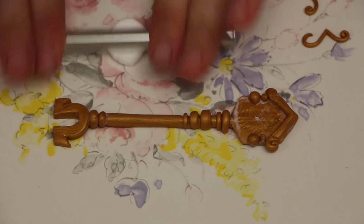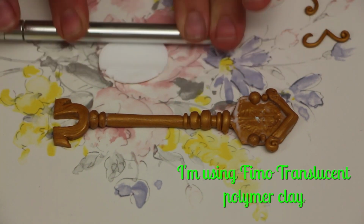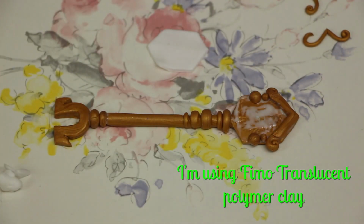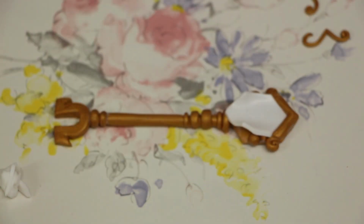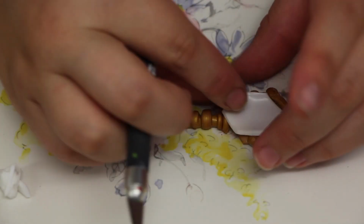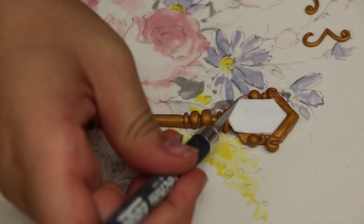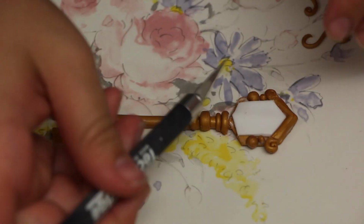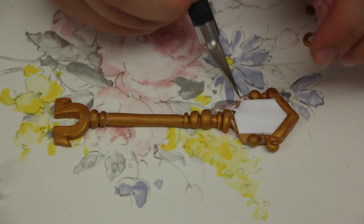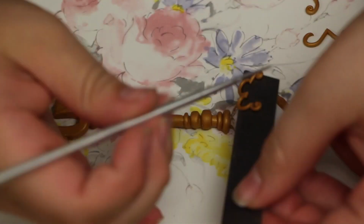Now it's time to roll out some thin, translucent clay. Here I'm just using translucent, and when I bake it, it becomes a bit more translucent than I'd like it to be, so in order to fix that, I would suggest adding a bit of white clay in with the translucent. Now, basically what you're going to do is take your thin sheet of translucent and try to fit it into your key. Basically, trim around all the details and fill in any little gaps that you need to.